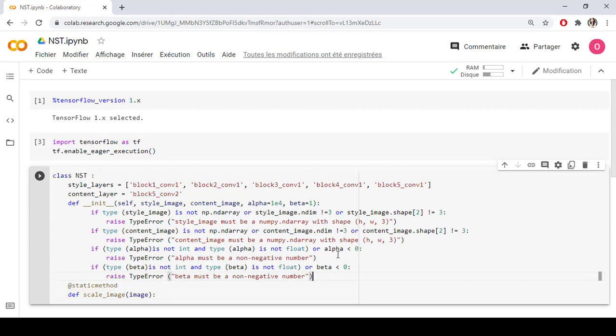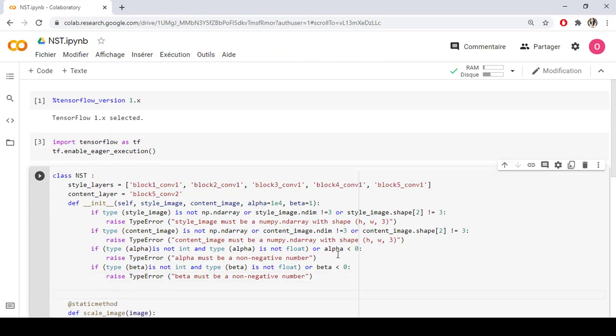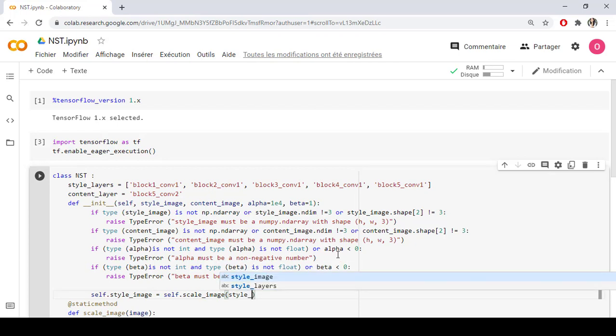Now let's say that our style image, sorry, self.style_image is equal to self.scale_image of the style image that we have. And the same thing for the content image.